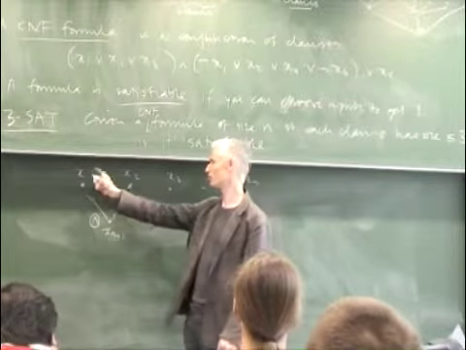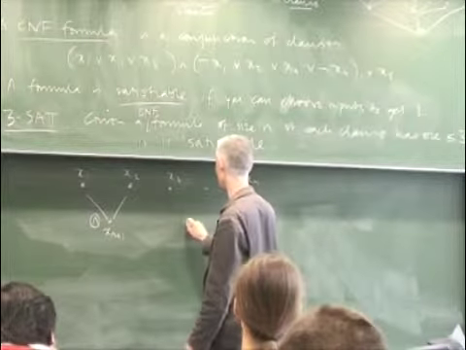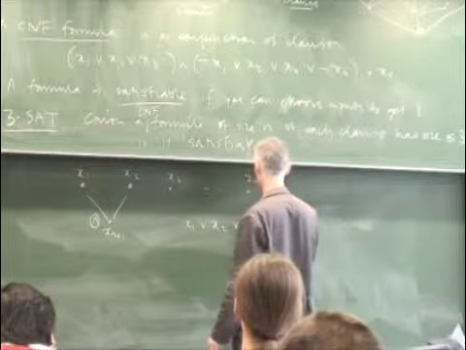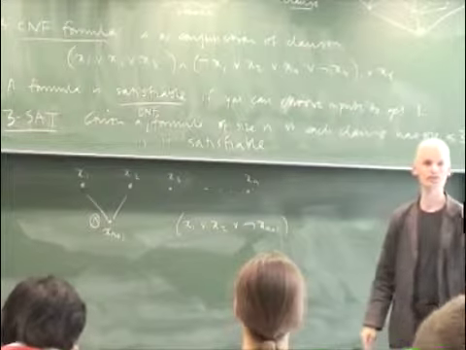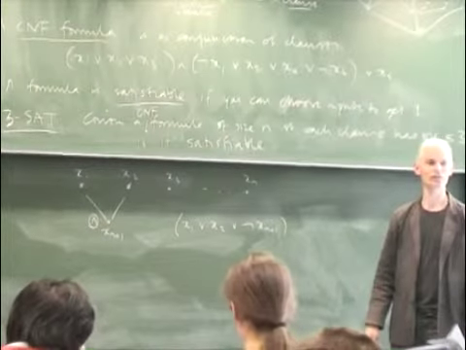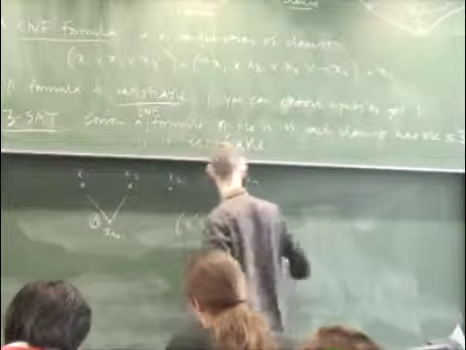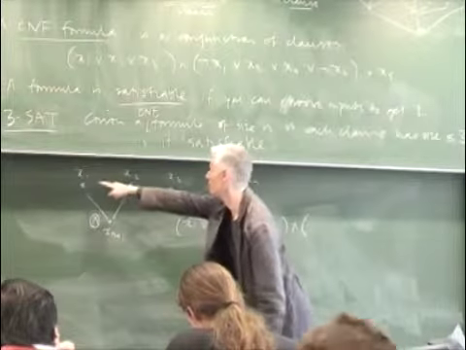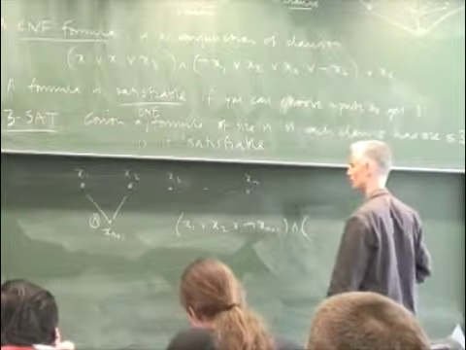So let's just do the first one. If I'm going to avoid having 0, 0, 1, then I must have either x1 or x2 or not xn plus 1. So that's just ensuring that I won't stupidly put a 0 here, a 0 here, and 1 here. And then I've also got to ensure that I either have a 1 here, or a 0 here, or a 1 there.